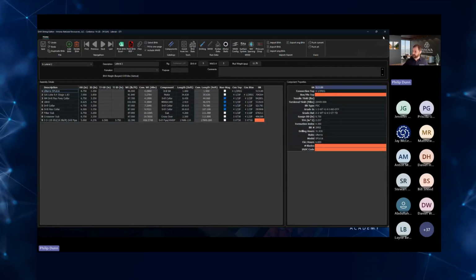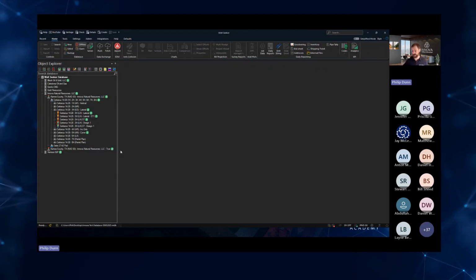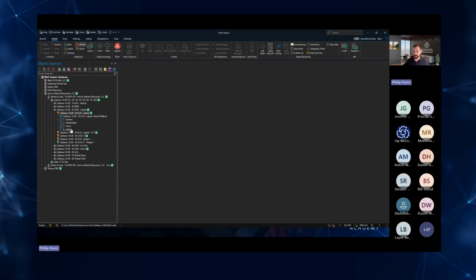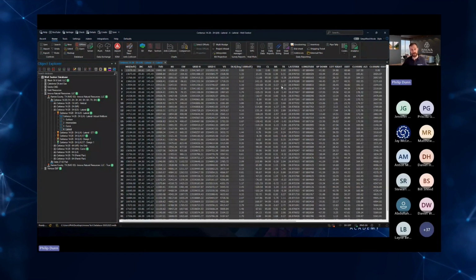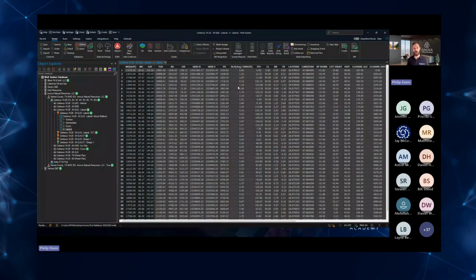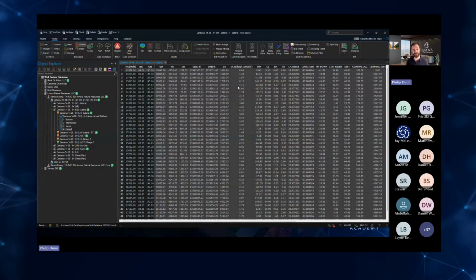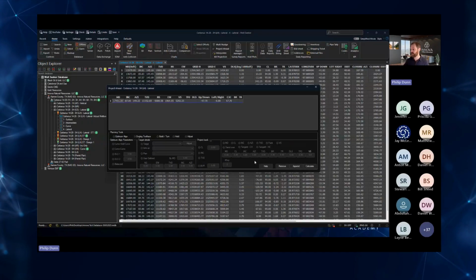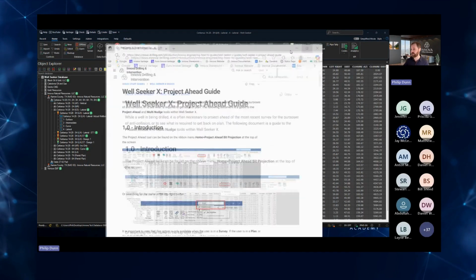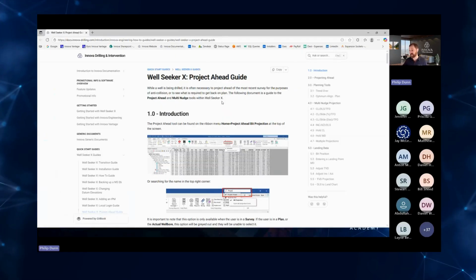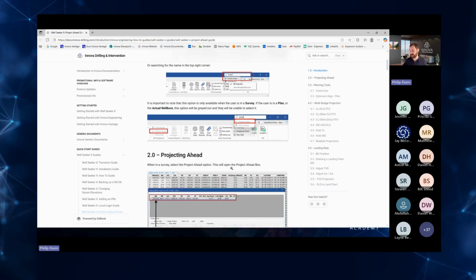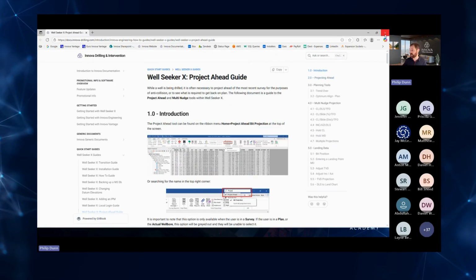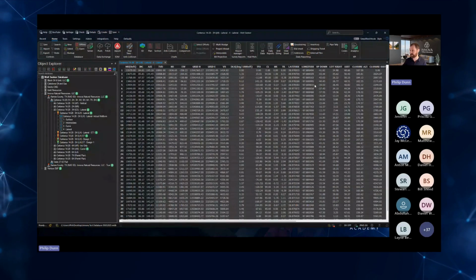One other thing that we've added that should hopefully be very useful to the majority of users is context help availability. What do we mean by context help? Context help is a help option that takes you to relevant information for the thing that you've just clicked. A good example is in our project ahead dialog, we have a little help button. When I click this, it opens up our project ahead guide, which is specifically talking about that dialog and all the features within it. Another example would be the multi-nudge projection.